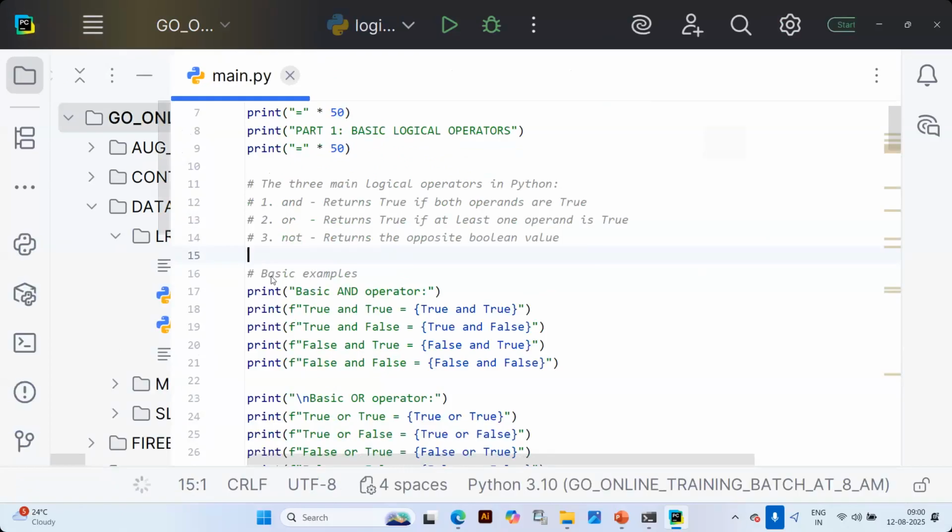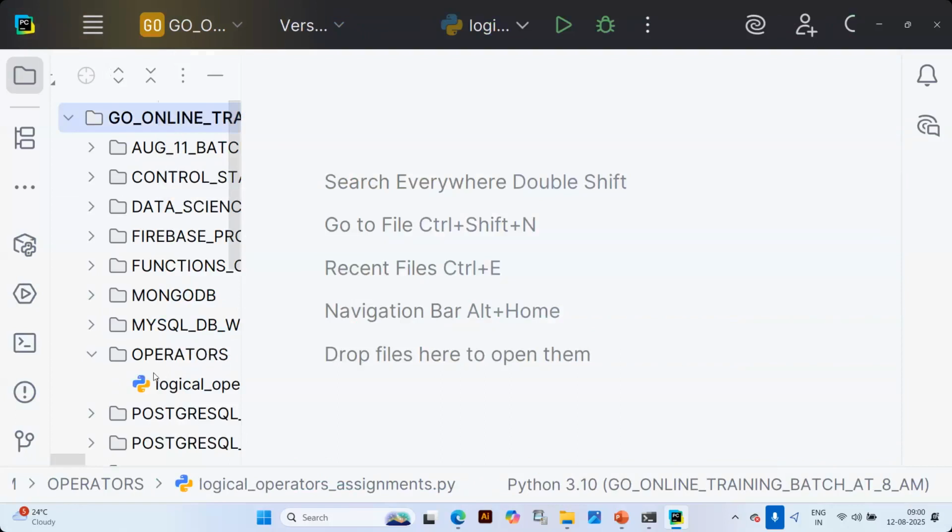So we are here in the database directory I have created.